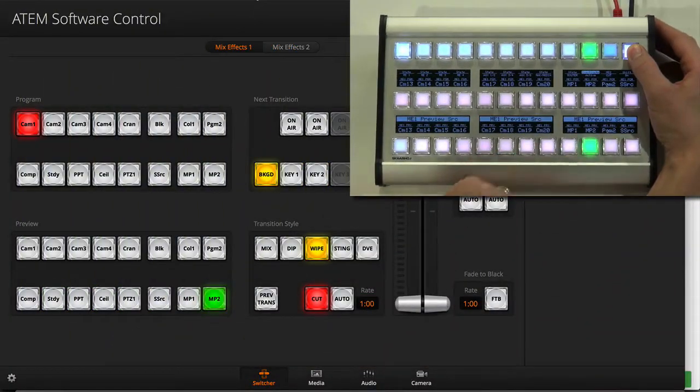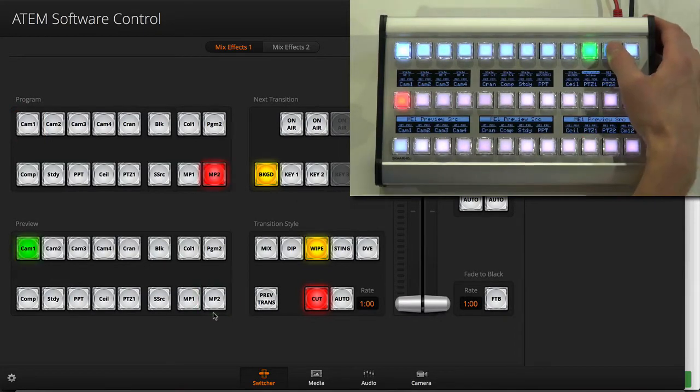So let's put Media Player 2 on preview. And you see this reflected in the software as well. Media Player 2 is on preview right there. Okay, I assigned this to be a cut key.